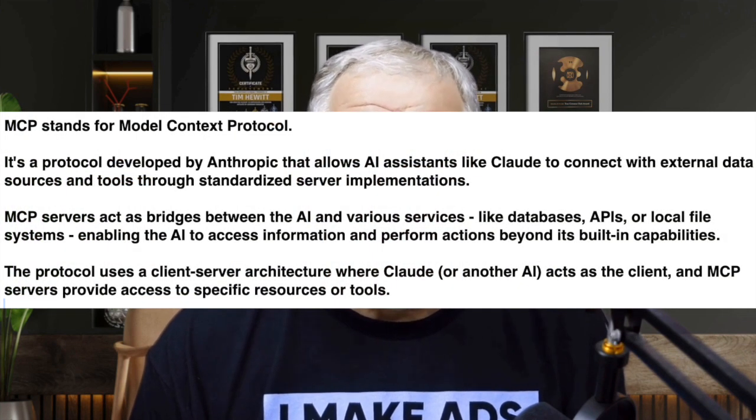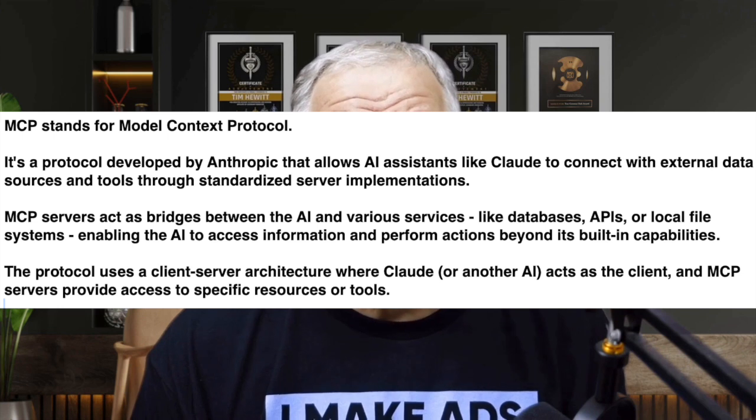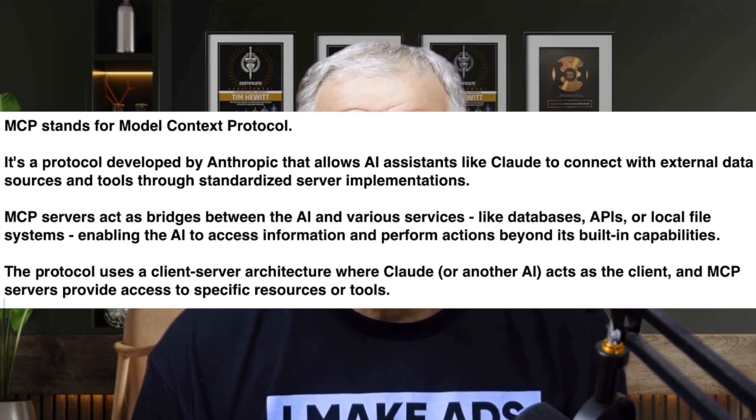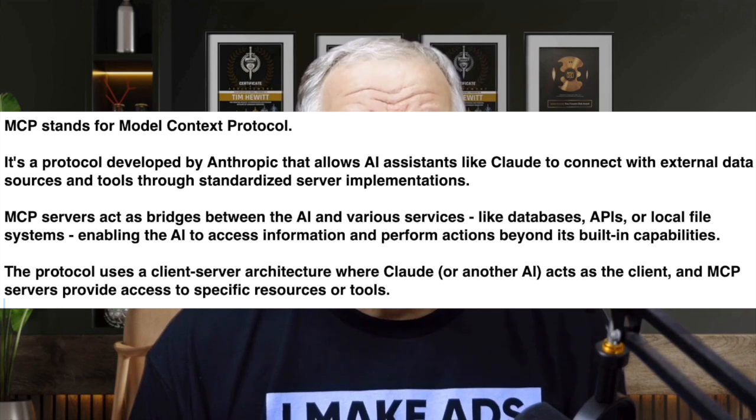MCP stands for Model Context Protocol. It's a protocol developed by Anthropic that allows AI assistants like Claude to connect with external data sources and tools through standardized server implementations. MCP servers act as bridges between the AI and various services, like databases, APIs, or local file systems, enabling the AI to access information and perform actions beyond its built-in capabilities. The protocol uses a client-server architecture, where Claude, or another AI, acts as the client, and MCP servers provide access to specific resources or tools.